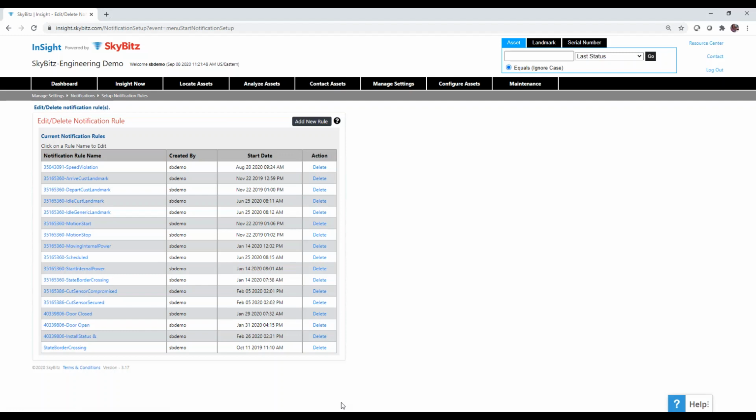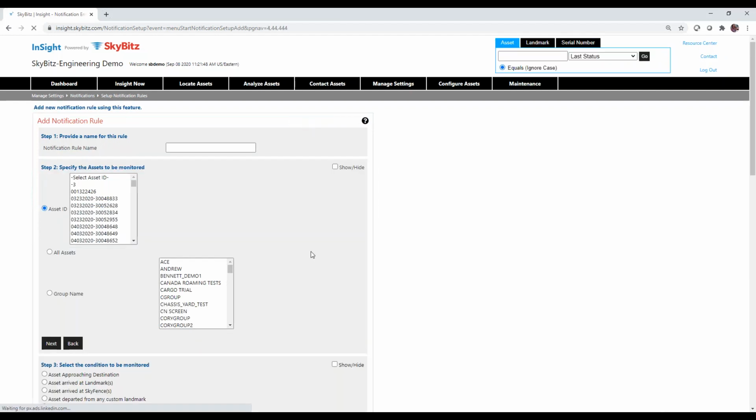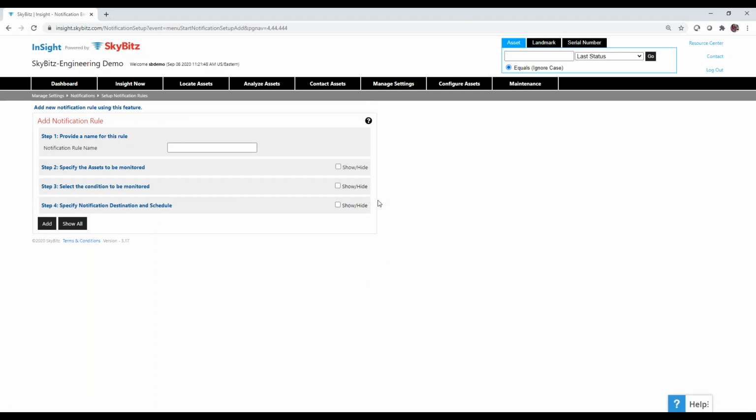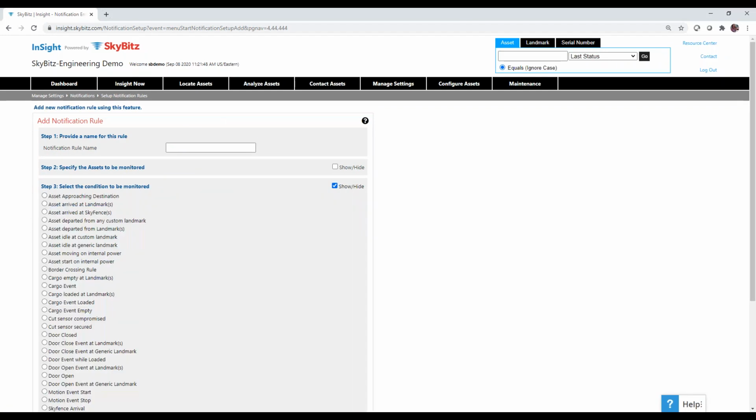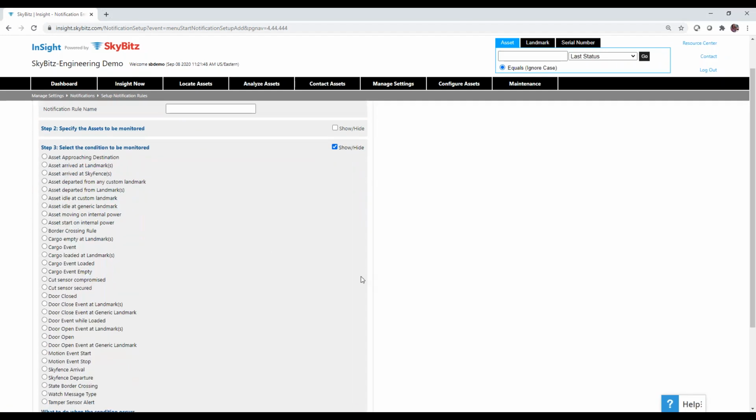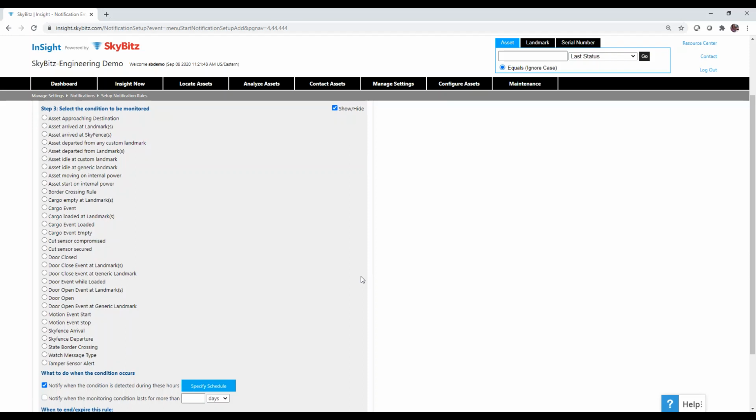All right, so once a notification rule is configured, now we're going to go back in here. I'm going to go back to add a new rule, and we'll just talk about these here a little bit. Conditions to be monitored. We do have a bunch of different conditions to be monitored. So I did show you how to set one up, but what I wanted to do was linger around here a little bit, just so everyone can see that we do have a multitude of notifications that can be received. It's relatively easy to set up.